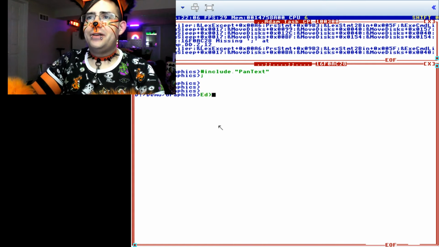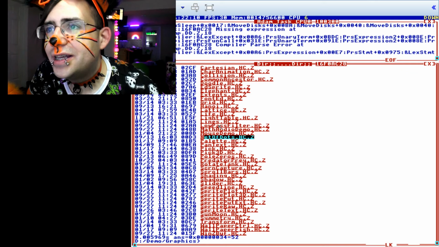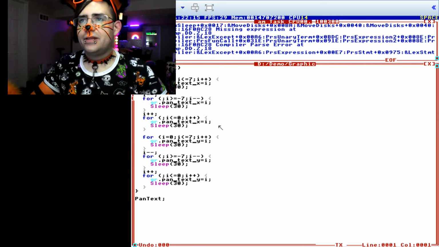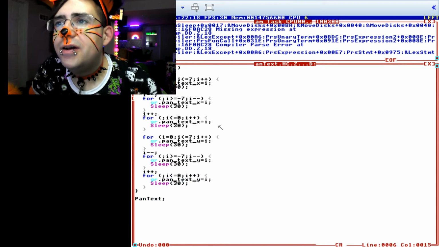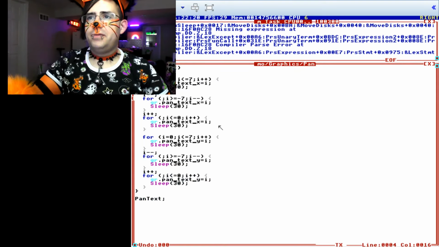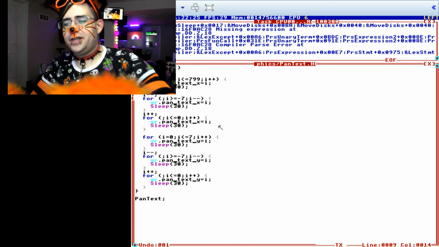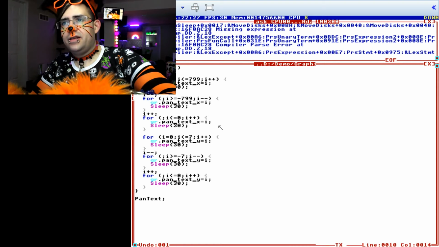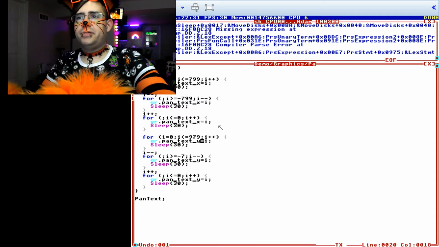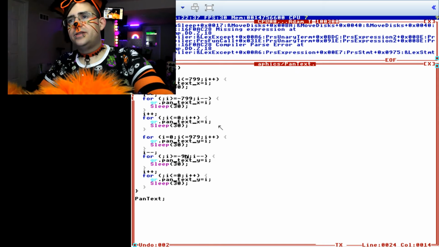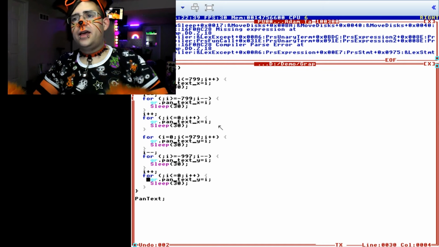Okay, 1 second. I want to edit. I want to deal with this pan text thing. I want to see how far we can make an earthquake. 7. Why does it say 7? That should really be 799. All of these 7s should be 799s. Because that's how you scale your software. You make all the numbers bigger. Like 977 and 7997. I think that's about right.